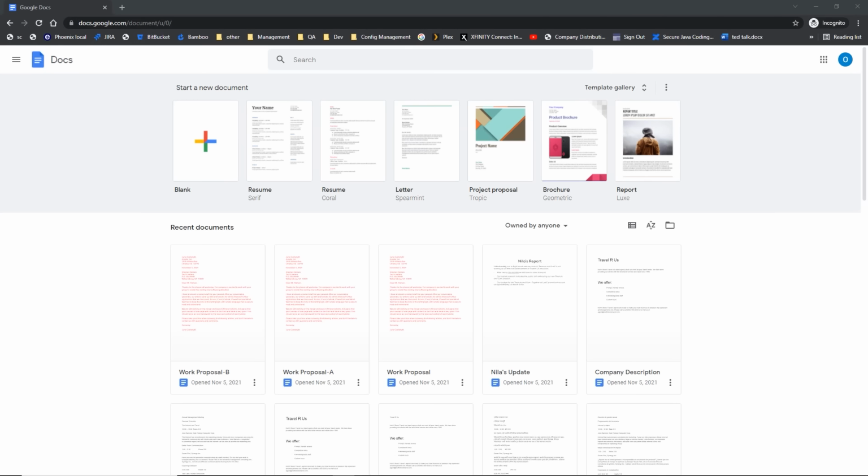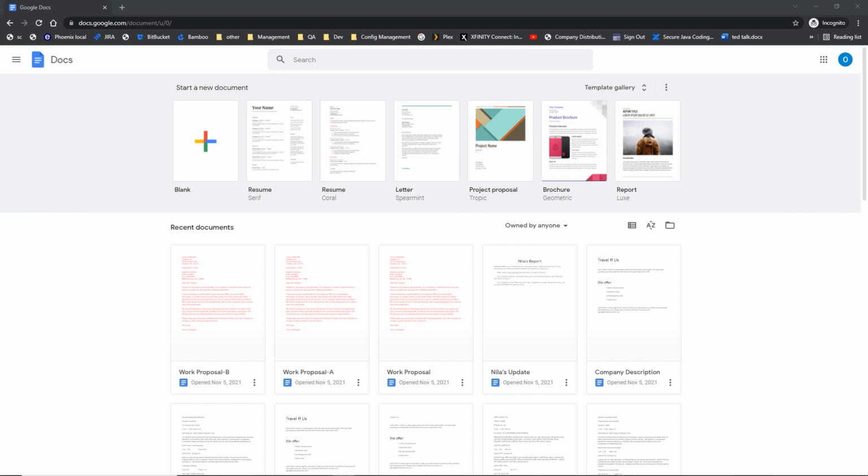Hey, welcome back. We want to talk about a really important feature of your Google account that is a huge part of how Google Docs works. Right now, I just have Google Docs open like I'm ready to create a new blank document. What we want to talk about is where your files actually get stored by default through your Google account, and also when you use Google Docs and any of the other web-based applications that are part of your Google account. It's a thing called Google Drive.